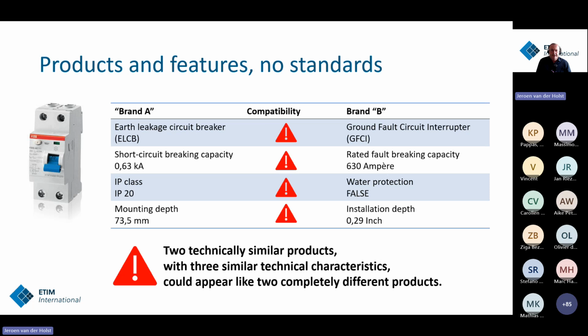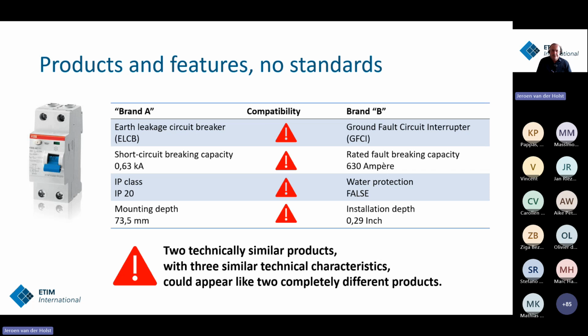So when it comes to technical products, classification is even more serious business. You cannot do without standards. Let me show by example. Let's assume you need to buy one of these products that you are shown here, this electrical thing. You can choose between brand A and brand B. This product can be called many things. Earth leakage circuit breaker. That's an older terminology. Or ground fault circuit interrupter. That's the official name according to UL standards. But according to IEC standards, it's called a residual current circuit breaker.